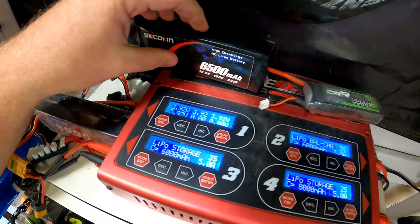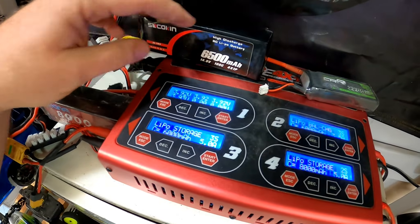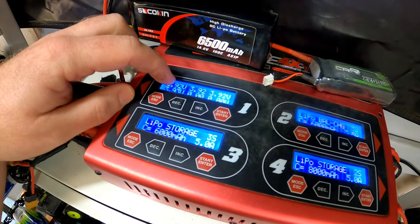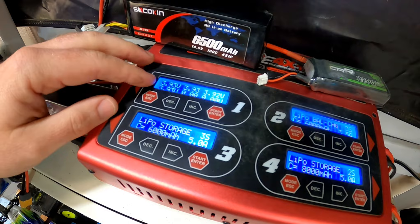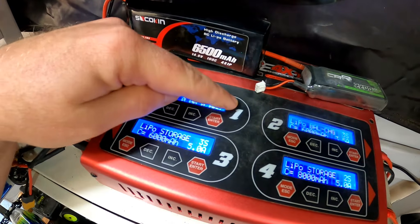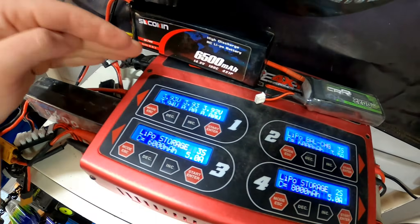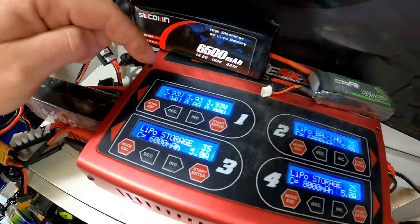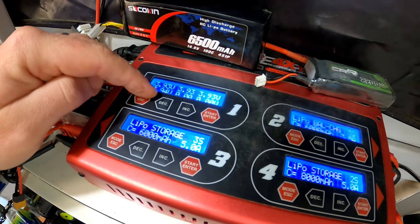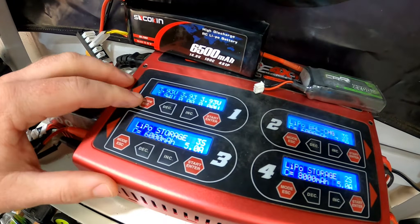On these chargers you can actually see the individual cell voltage — this is a really good thing to watch and monitor as your battery charges. This is the first sign that something may be wrong with the battery. When you plug it in, are all the cells roughly the same? I have batteries where cells are 0.1 or 0.2 volts apart; that doesn't really bother me. But what I look for is: as it charges, do they all come up the same? The maximum for a standard LiPo cell is 4.2 volts. You get into trouble when one cell takes a long time to reach 4.2 volts — that tells you there's starting to be an issue inside your battery.